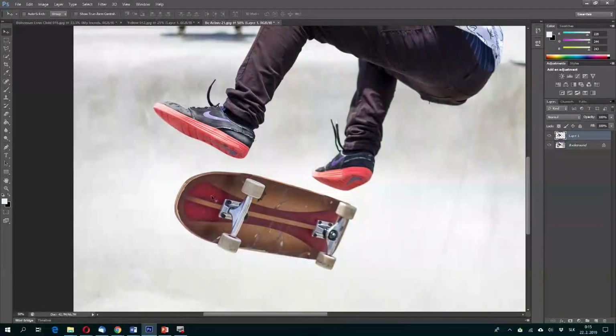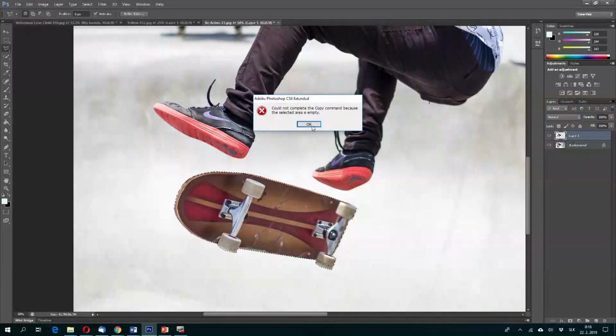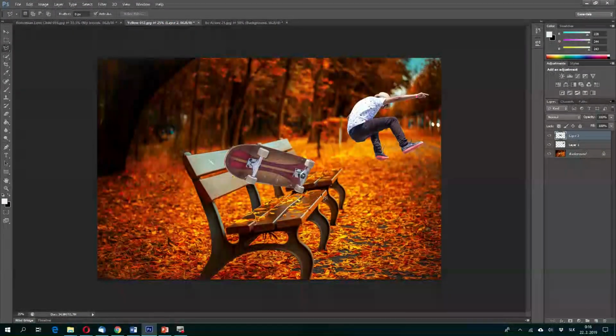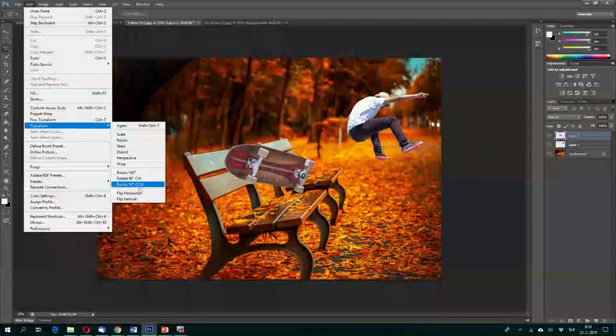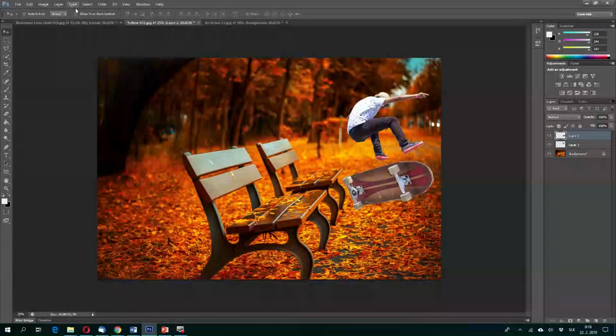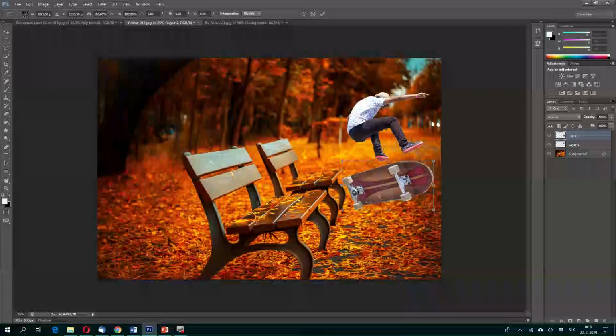In the same way I must copy his skateboard. Click here and again I will go around. So I draw the line around the skateboard, and again Ctrl C, copy it. Sorry, I must be in the same layer as what I want to copy. So this is a different layer, and now I am in the same layer, you see, in background. Ctrl C, Ctrl V. I must turn it again, flip it horizontal, and resize it again. The same effect if you press Ctrl T, Shift.